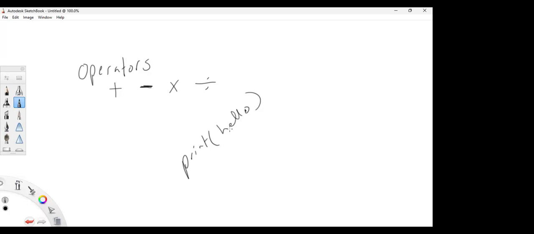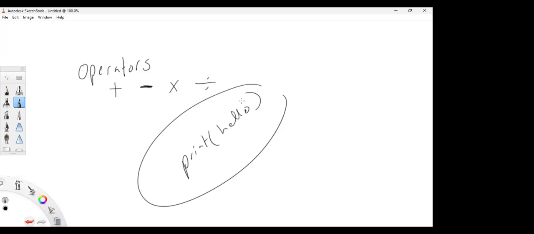So last time on IDLE, we wrote a program, print hello. It opened a window. That window is called the shell. It opened the shell, and it printed the word hello back. So we launched IDLE, like we will launch IDLE today, and typed a simple program.